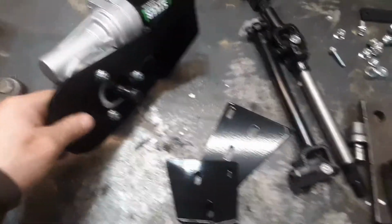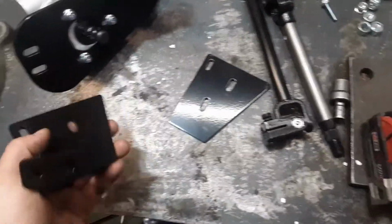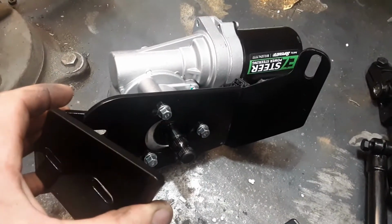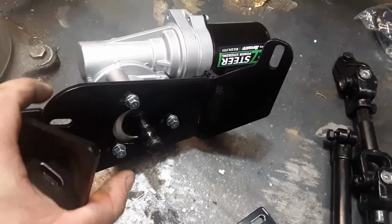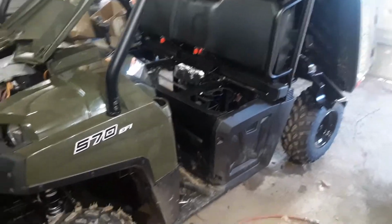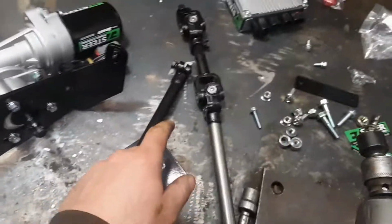So here's the issue that I have with this kit. The bracketry is good. Sometimes there are issues with the correct angle when you go to bolt these two brackets together, however they go. I'll show you in a minute, but there are issues there. The biggest issue, and I don't know how much variance there is between Rangers. Maybe everything's not welded exactly in the same place, or maybe these brackets don't get bent exactly the same way. But the biggest problem is the old Ranger 800 kits had two shafts. The lower shaft had two U-joints on it.